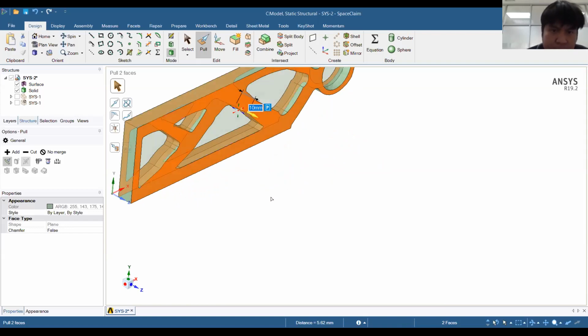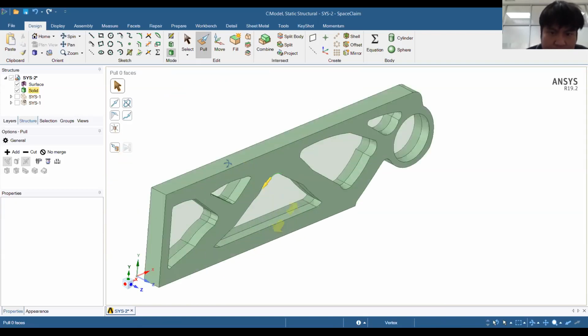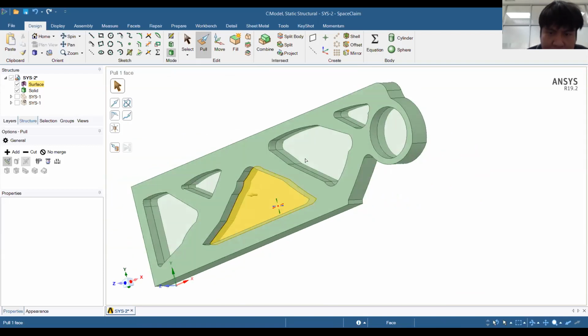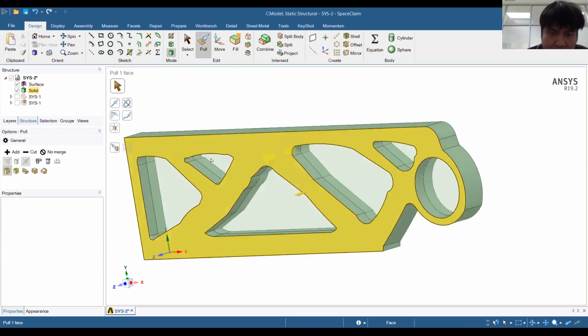Okay. And you will get the part based on the optimization part.